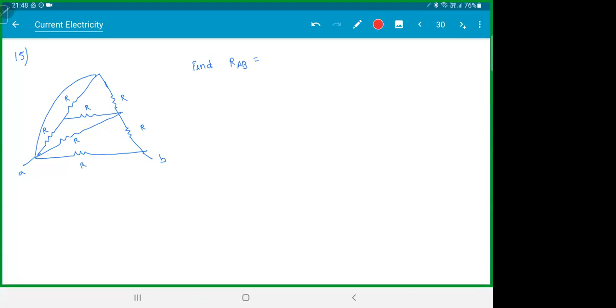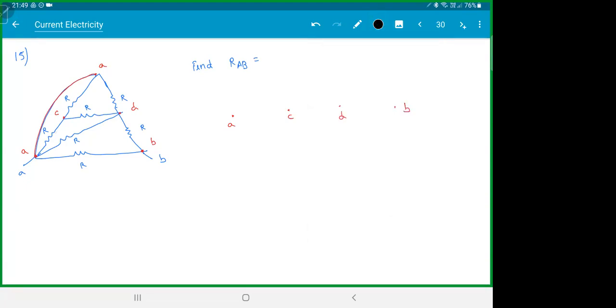First thing, name the points. If this is A, because this is a wire, this is also A. Agreed? If this is B, this is some point C and this is some point D. C and D are not connected to anyone. Every time you go across the resistor, the potential changes. Can you find any other point? That's it. There are only 4 points. So starting point is A, ending point is B, the middle is C, and then you have a D.